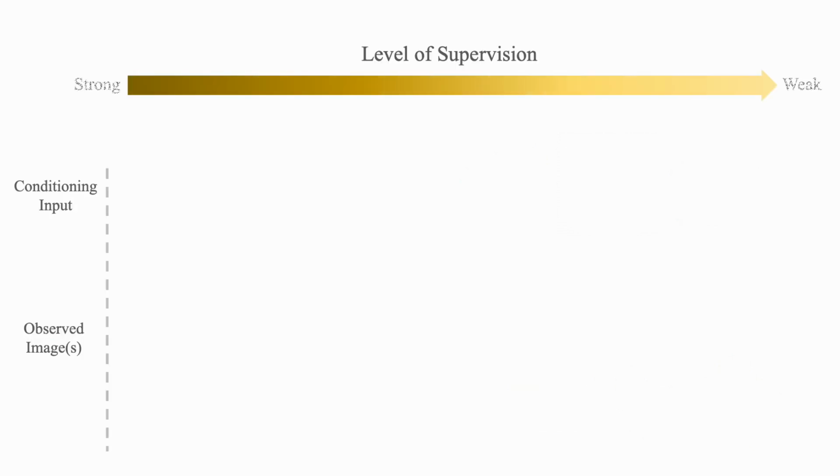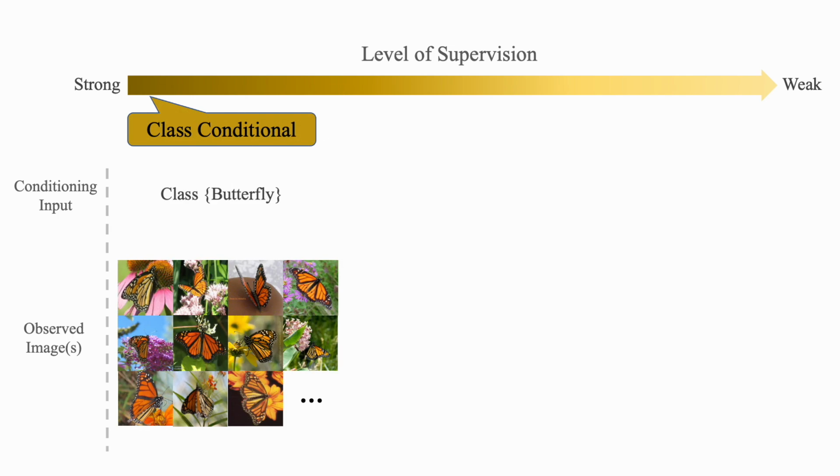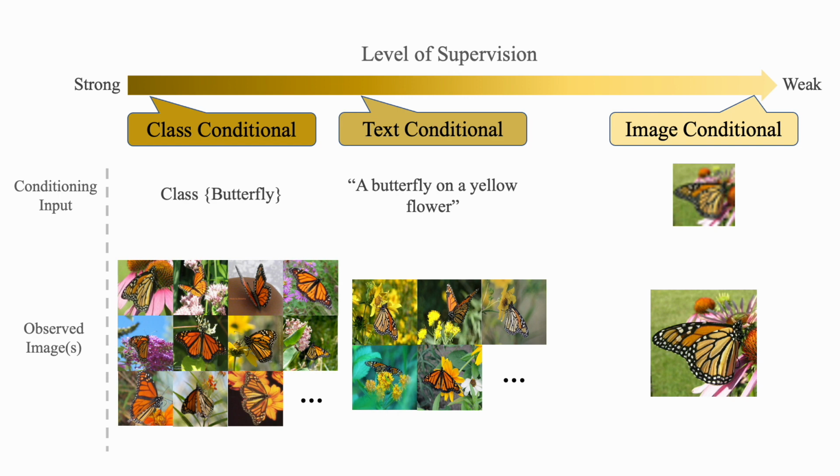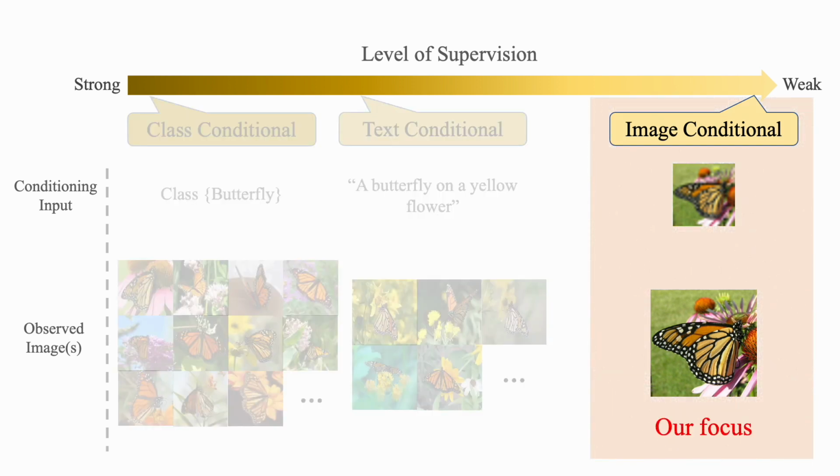We focus on the more challenging conditional setting, where consistency between the model output and input is important. Inside conditional generative models, class conditional models have the strongest level of supervision, where they use thousands of observed images in the same class for training. Next is text conditional models, which also use hundreds of images that share the same caption for training. Image conditional models, however, typically have only one observed image for each input to train on. Like in super resolution, only one high-resolution image is provided for each low-resolution input image. This makes it the most challenging setting, which will be our focus.